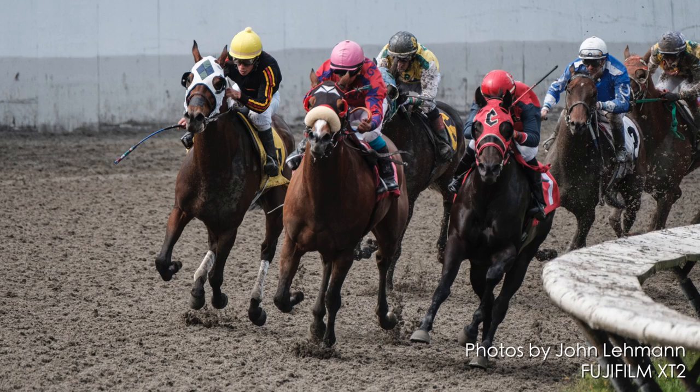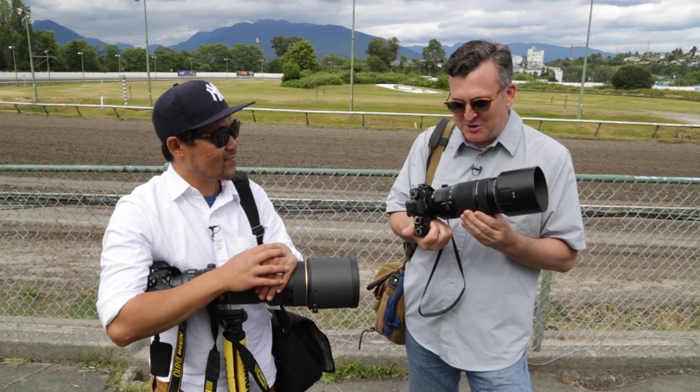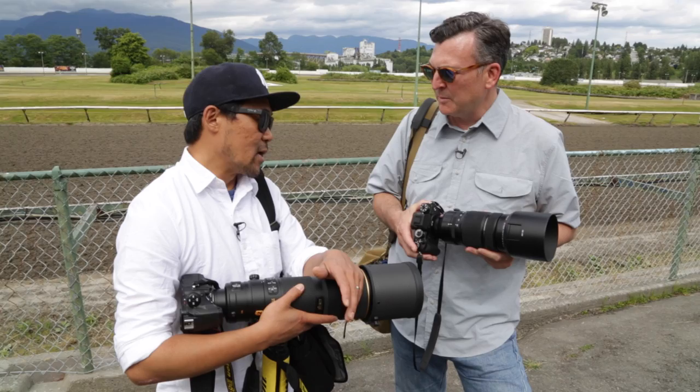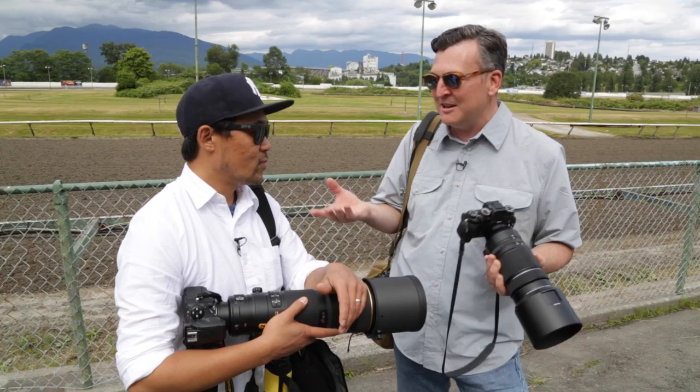I agree. I think it might actually track autofocus a little bit better, but in terms of lens selection, I did not like that lens. It feels a little gimmicky, something maybe my child would use, and unfortunately it's all that Fuji has right now. It's their longest lens, and I think it's a great first attempt, but if they want more professionals to get involved, they're going to have to come up with something a bit longer, maybe a fixed F4. That type of lens would probably be perfect for a weekend wildlife photographer — light and easy to carry. But you need some great conditions because it's 5.6, and if you want to use a converter with that, suddenly it's F8.